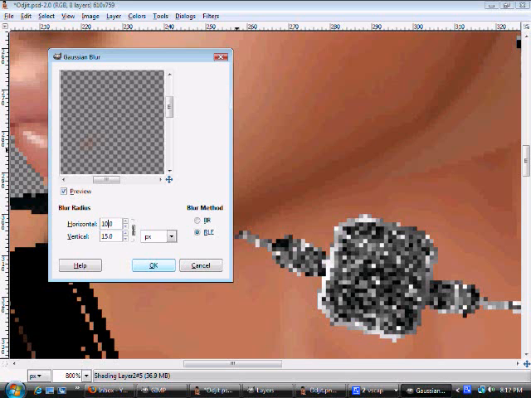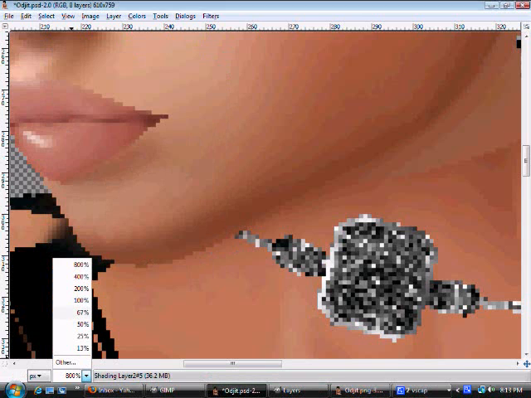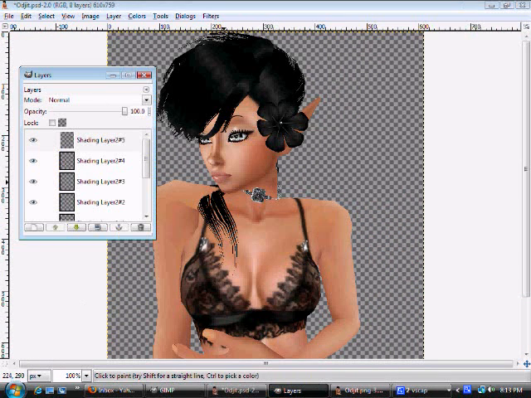Now, the one thing I do want to mention is when doing the chin, when it's right underneath the lips, well, the darkness of the lips, if it does go over the lips a great amount, and you don't redraw lips, if you don't know how to redraw lips, I would suggest erasing it. Because it gives a weird effect, because you have the really dark bottom lip and then top lip.